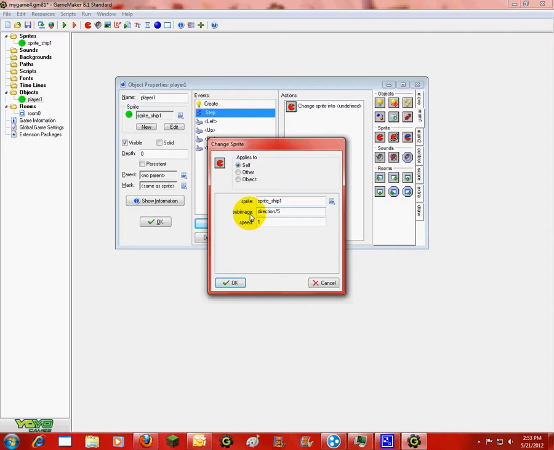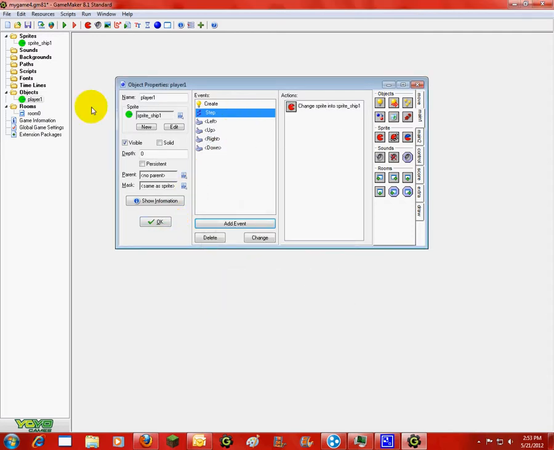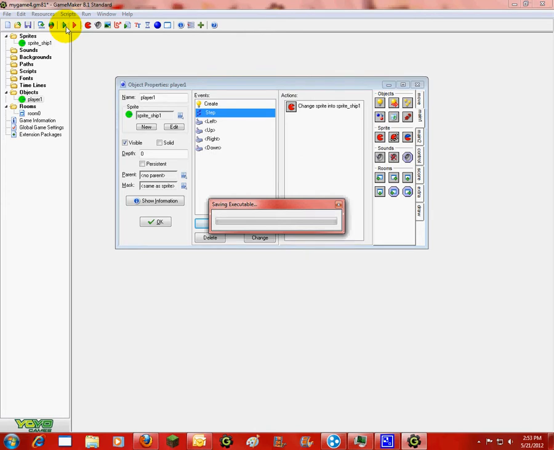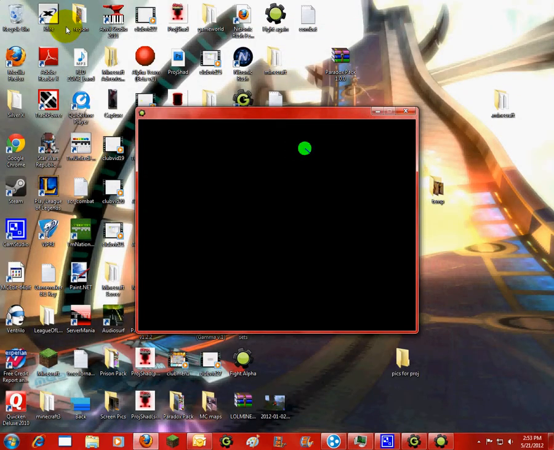So when we increase by 5, the sub-image will be 1. Alright, so I believe I did this correctly. And speed 0 because you don't want that changing. So let's try it. Yeah, alright. There we go. I did something right for once. So yeah, there you go.